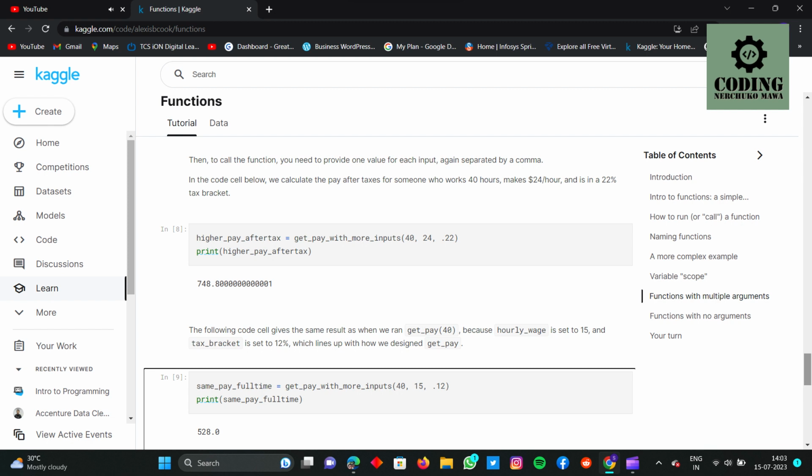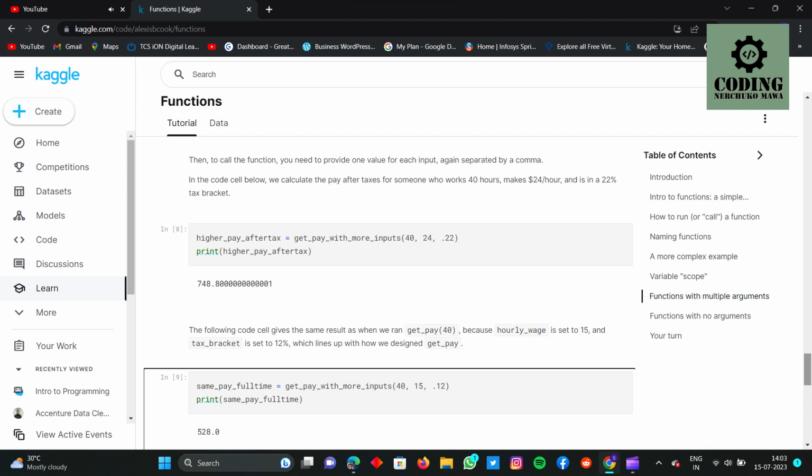higher_pay_after_tax = get_pay_with_more_inputs(40, 24, .22) print(higher_pay_after_tax) 748.80000000000001.